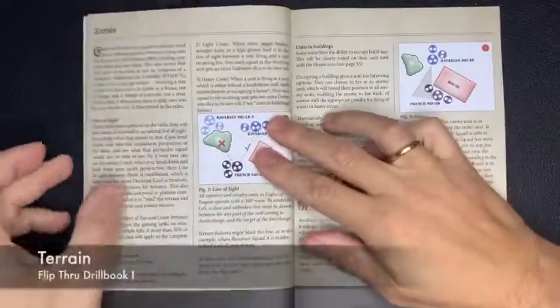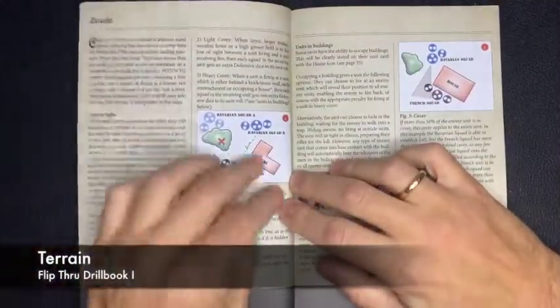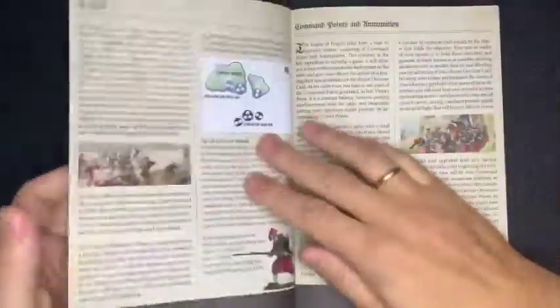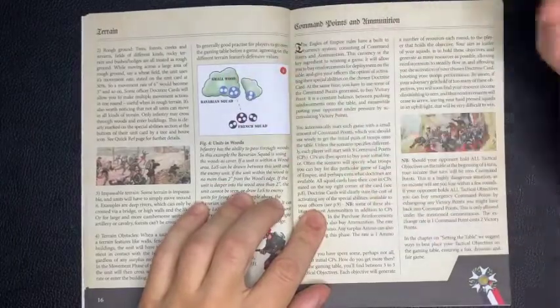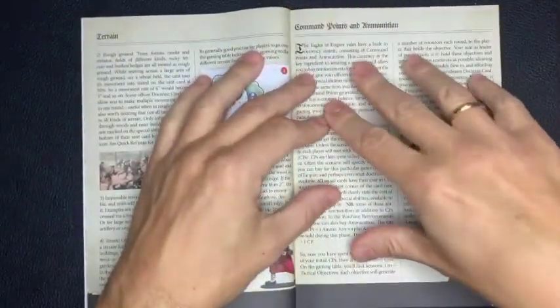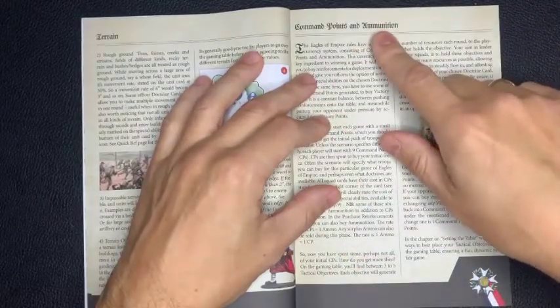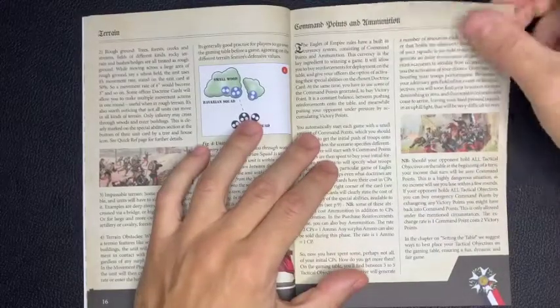So moving on, there is a chapter here on terrain and how the units interact with terrain. Again, easily explained in illustrations. There's also here about buildings. More terrain here is explained, visibility and range and so on. Yeah, command points is explained here, how the currency works within the gaming system, and also ammunition, which is one extra element within the currency.